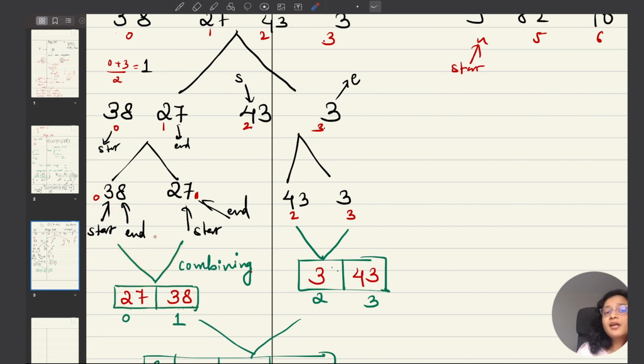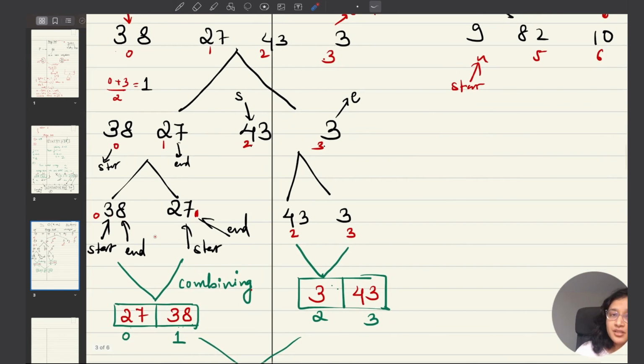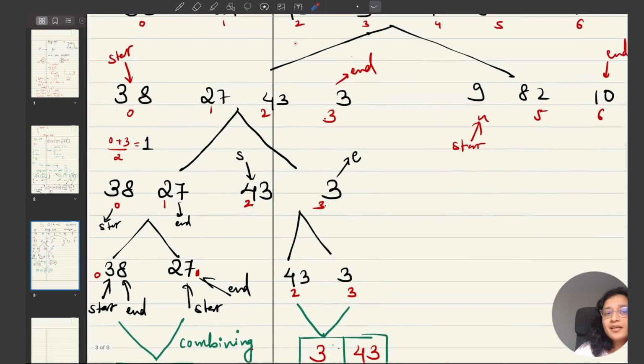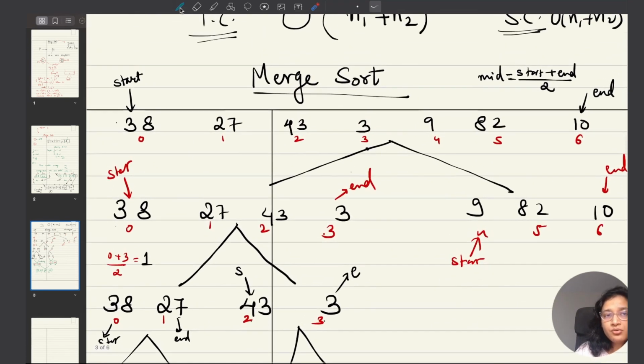Now remember, divide and conquer actually uses the approach of recursion. It uses recursion to actually solve the problem. Recursion is going to make sure to complete one part of the tree, right? The left hand part of your tree is going to be completed first. Once you have finished this part, let's write a numbering for this. That will be easier to understand.